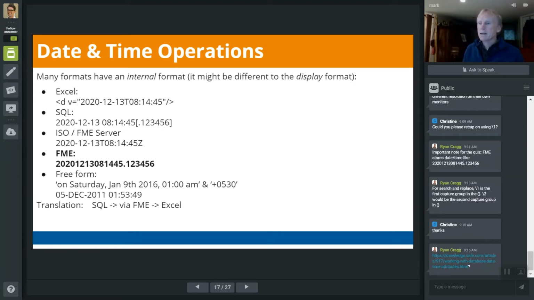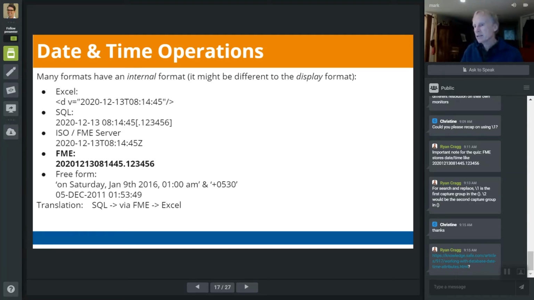When we convert that data, we're reading, in this example, from SQL, this date format here, and then we want to create this date format for Excel. And the way FME does that is it goes via the FME internal date format, which is a very simple one. It's this one here. So year, 2-digit month, 2-digit day, hours, minutes, and seconds, could be decimal seconds optionally as well. So FME works with its internal date format.